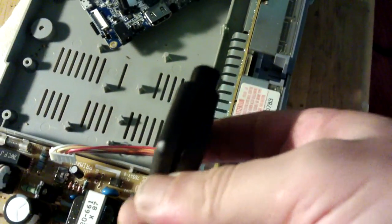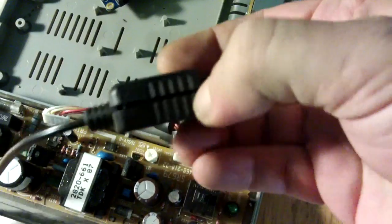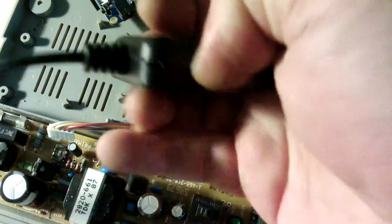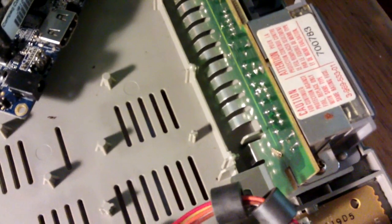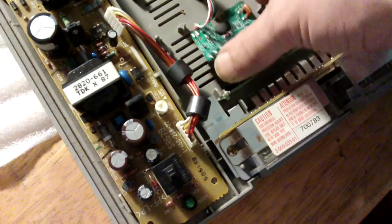I decided to do the soldering to the player one port here. I thought this was going to be really difficult to get apart, but I just put my thumb through there and the thing started to crack open. So it should be quite easy. The pins appear to be in a straight line, so that'll be the next thing — to solder to that.